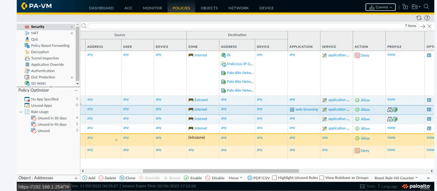Can you really block them? Can you override them? Can you deny them all and log them? You can. You can also allow them all and log them to start your policy.